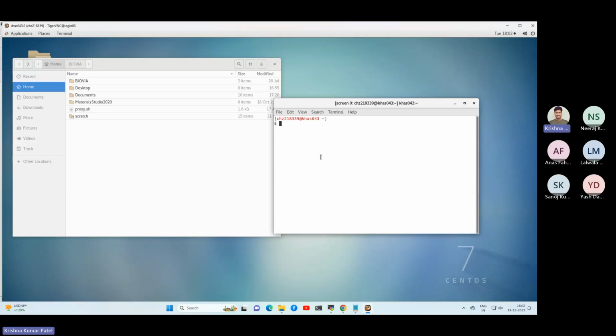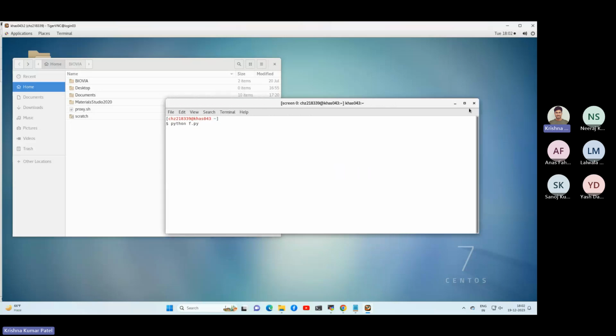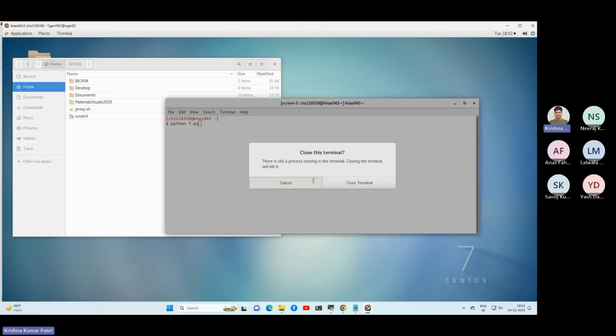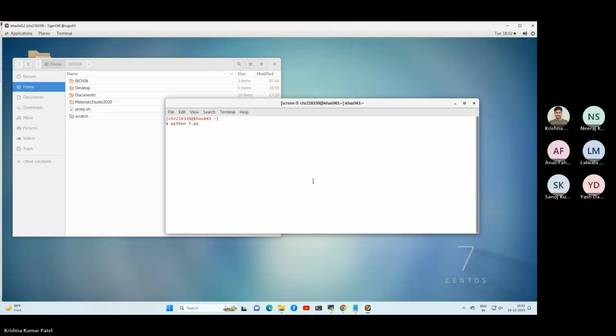Right now, I am in that particular terminal which I just created. And here I can launch whatever process I want, and that will keep running as long as your compute node is active. It doesn't matter if you kill the terminal or leave it open. So basically, screen is a really handy tool that you will need.